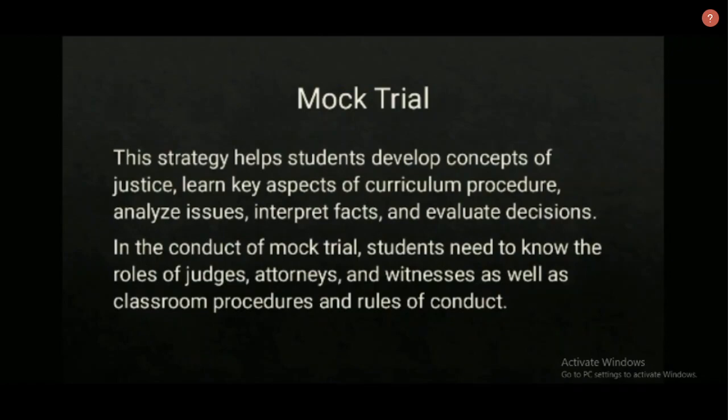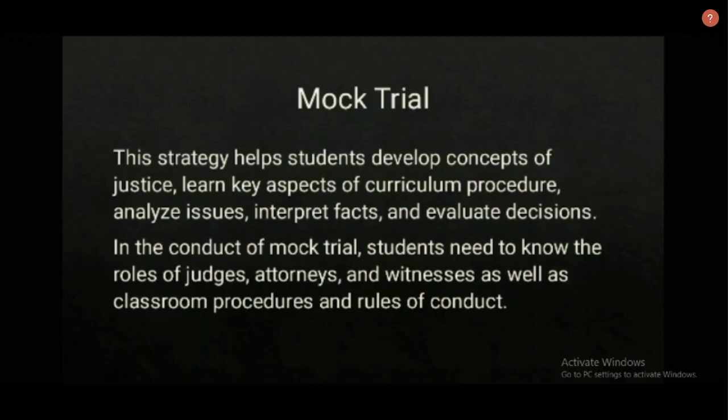Mock trial, this strategy helps students develop the concept of justice, learn key aspects of curriculum procedure, analyze issues, interpret facts, and evaluate decisions.